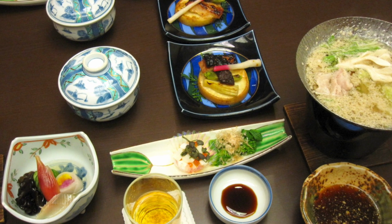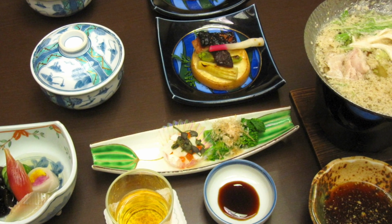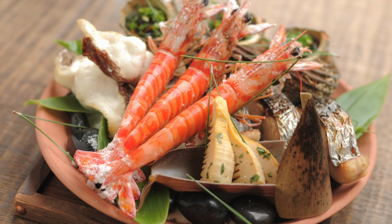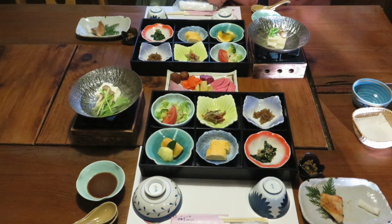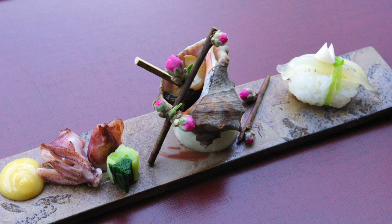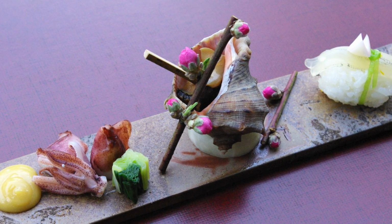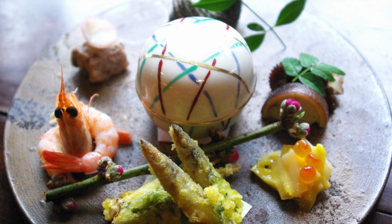After a soak in the onsen, it's time for your seasonal multi-course kaiseki dinner. Dinner is typically pretty early, around 6 p.m. or so, and is usually served in your room or in private little dining rooms. Be sure to bring your camera and your appetites. These beautiful feasts are created using local and seasonal ingredients and are masterfully prepared. It's a great way to explore and experience traditional Japanese foods that many Westerners have never seen or tasted before.